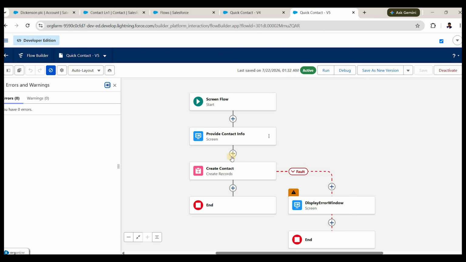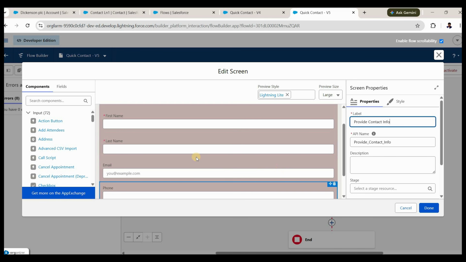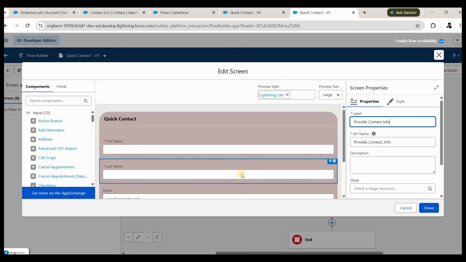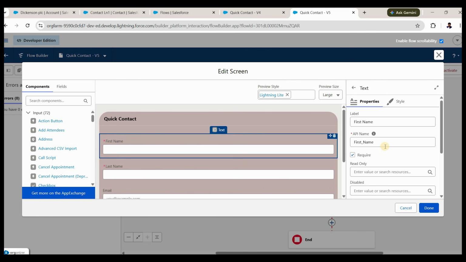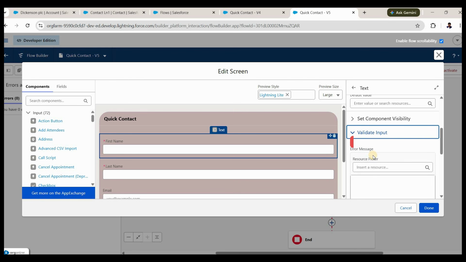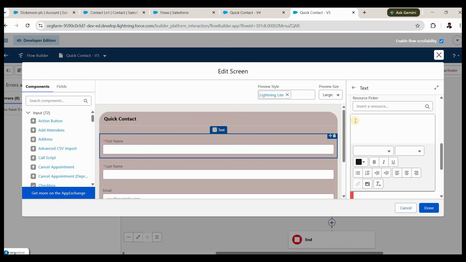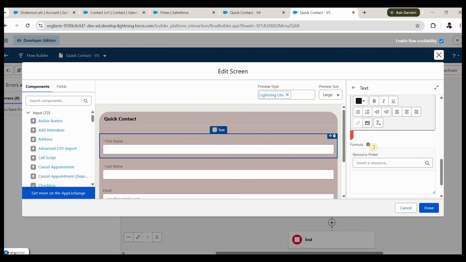How? So the user is getting this issue after clicking on create contact. Let's not even give him the chance of going to create contact until the first name and last name have valid inputs, right? So I can just click on first name, and if you scroll down here, you would be seeing something called validate input. Here I will write a formula. You see there is a formula where you can validate something here, and if this is not matching, then you can give a message here. You see error message.